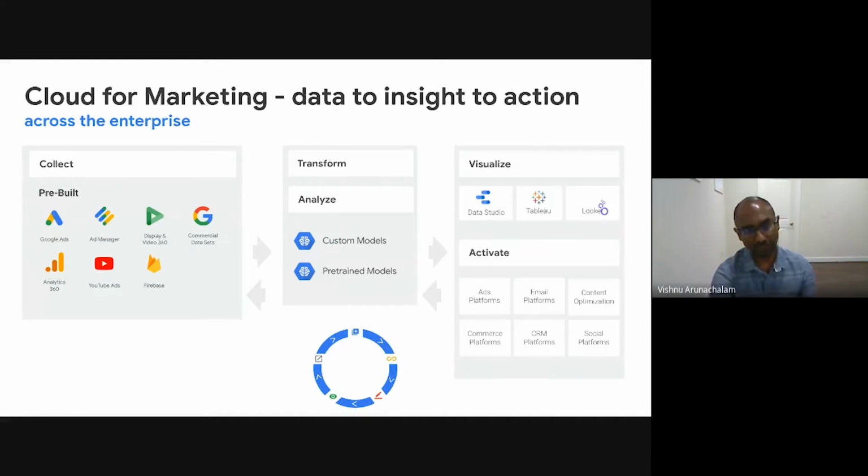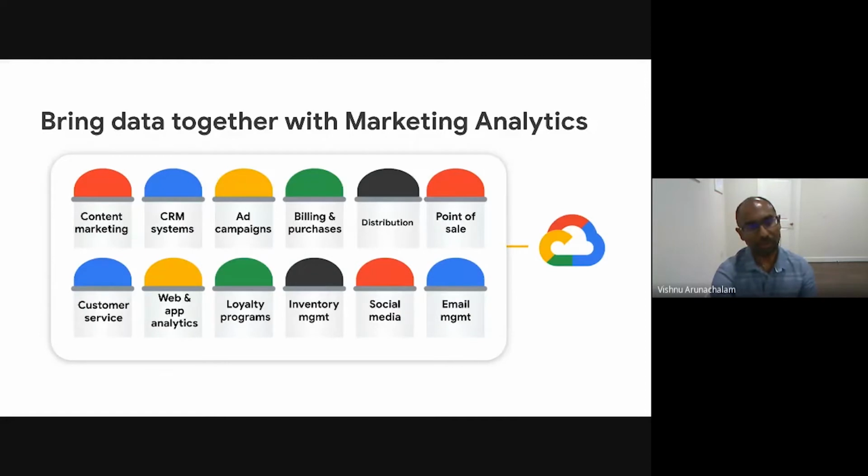So this end-to-end solution really makes a lot of difference in providing that streamlined experience for your customers. So in short, it is pretty easy in Google Cloud to bring all of this data related to your content marketing, your CRM systems, your loyalty programs, and so on into a single customer-centric data warehouse powered through the Google Cloud for Marketing solution and provide a seamless journey to your customer.